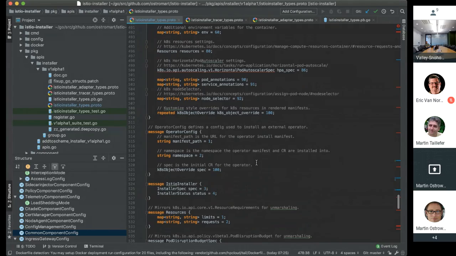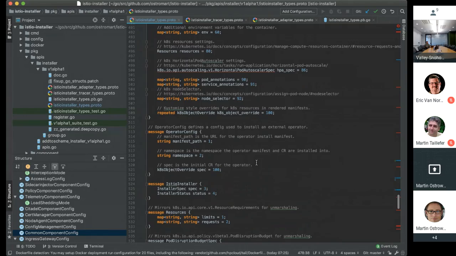In managed cases like Istio for GKE, we wouldn't want to bundle lengthy manifests to install those components. We would want a more compact way of expressing that. So that would be the reason.